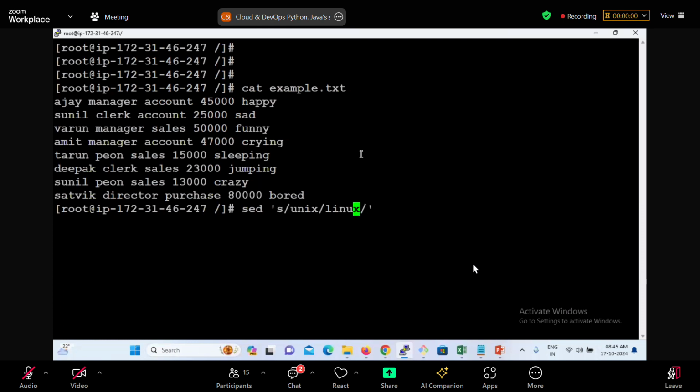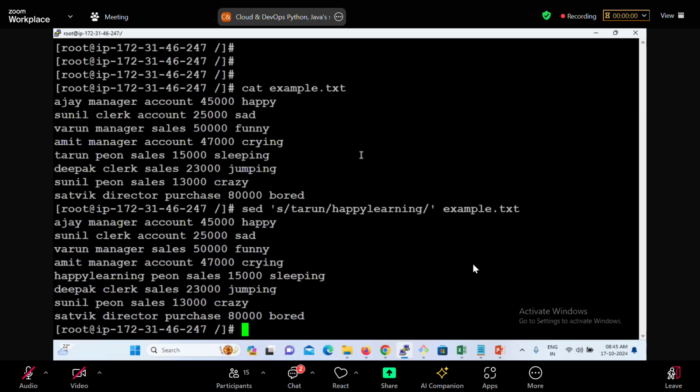So I'll say replace Tarun with happy learning for example.txt. Can you see the difference? Earlier it was Tarun, now it came as happy learning. It means I have successfully edited and replaced with the sed command. Got it, or any doubt here?